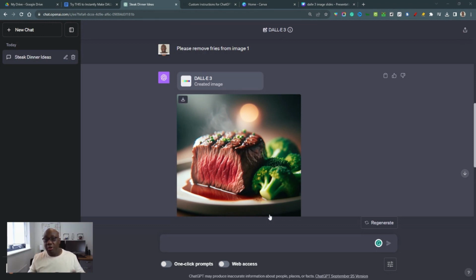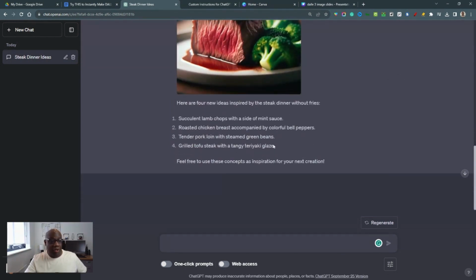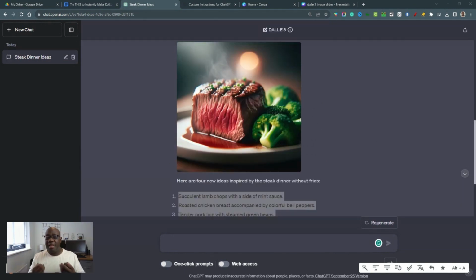Now, I know there are a lot of other language models that can do this, but to be honest with you, for $20 a month, the power that you have with ChatGPT and now Dall-e 3 is absolutely fantastic. Again, if we scroll down, it also gives you some other prompts that you can use if you want to use them. Now I'm going to take things a little bit further.